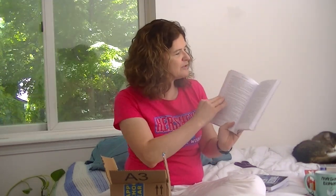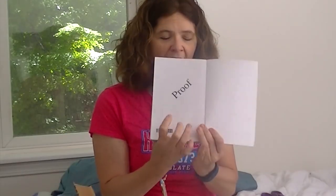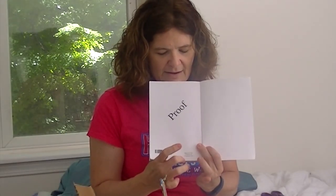I had to hand-do all the formatting in Word because I didn't know how to format otherwise — there were no formatting companies I knew of, and I didn't want to pay somebody. So I spent hours formatting this. It still came out pretty good. It doesn't fall apart; this is a three-year-old book and it still looks good. The only way you'd know it's a proof is that it says 'proof' on the back and shows when it was printed.